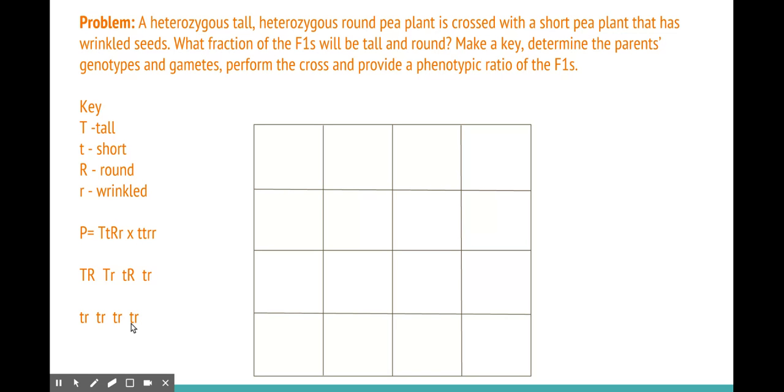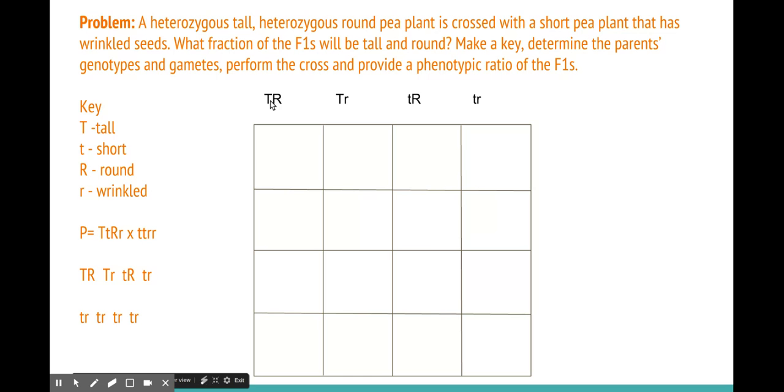Okay, let's set up our Punnett square. I told you it was going to be a 4x4 or a 16-box Punnett square. They're really big, so that's why I gave you a lot of room on your note sheet. Probably the most critical thing here is that you make sure that you put your gametes in the right places. You don't mix up, at this particular point in time, mom's gametes and dad's gametes. So all of the gametes produced by the first parent go on one side of the Punnett square. The gametes produced by the other parent go on the other side.